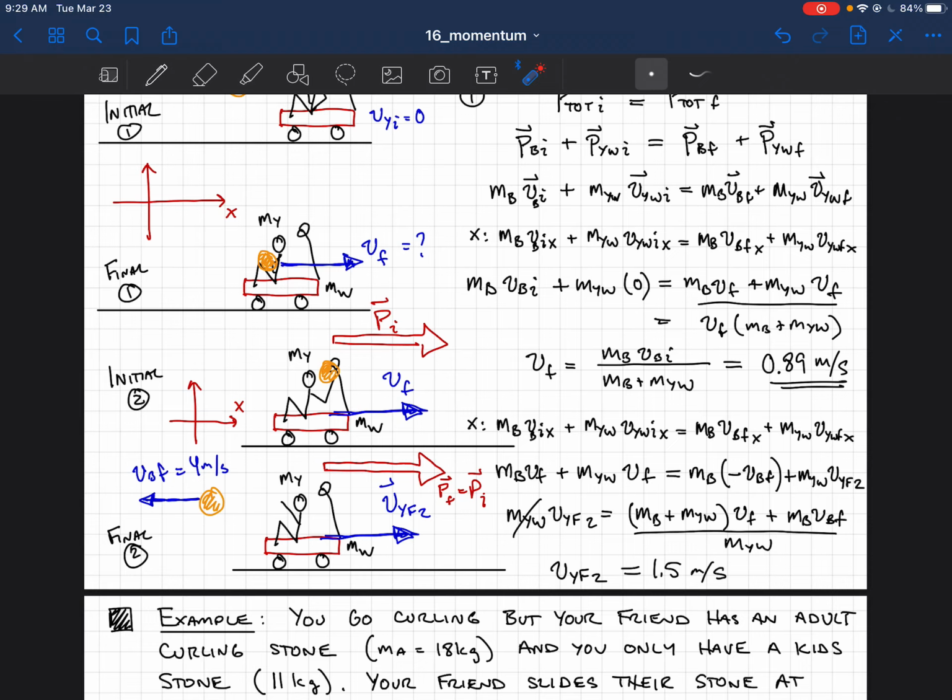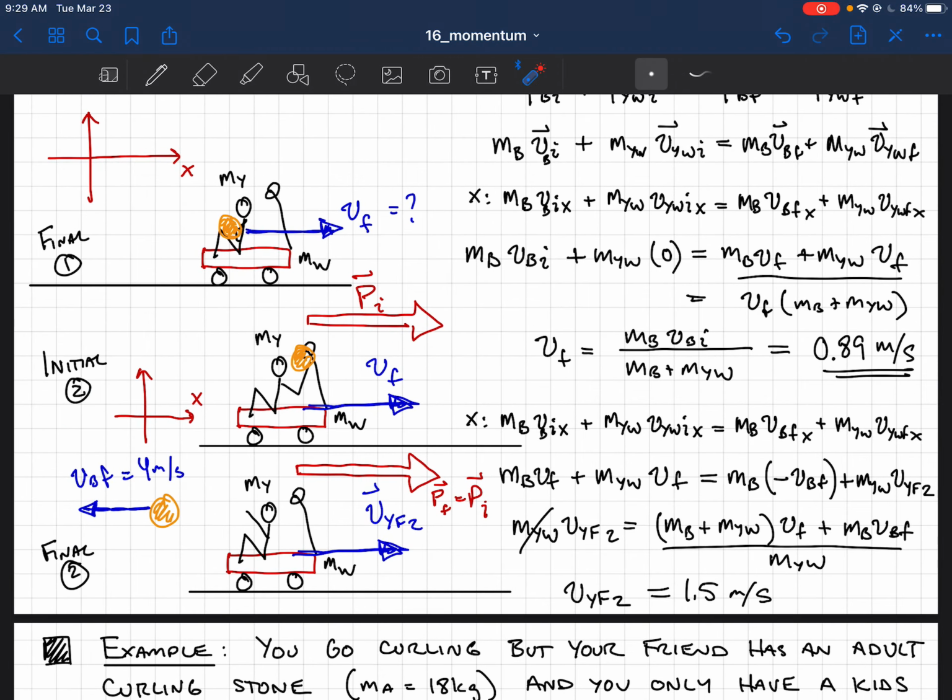In fact, this is how rockets work. So when a rocket takes off, it's not like the rocket is swimming with the air like a plane with a propeller does. A propeller basically just pushes on the air. No, what a rocket does is it throws pieces of itself backwards, and that makes the rocket go forwards. So rocket fuel is just something that explodes and is thrown out the back of the rocket that allows the rocket to go forwards.